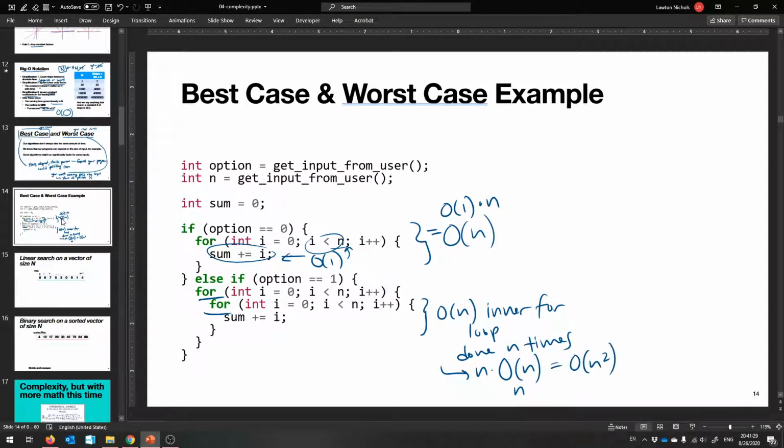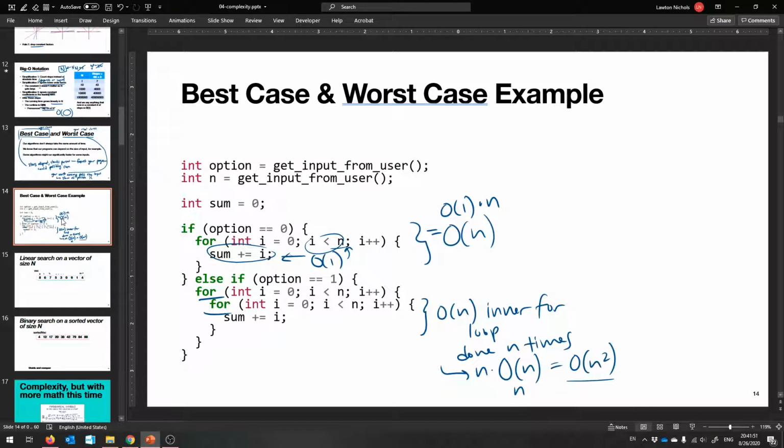And this is really nice because we could start counting all the steps all over the place, but that would just get ugly, and we know what's going to happen. Eventually we're going to drop everything and find n here, and then multiply that by n, and that's going to be our biggest thing. Our dominant factor is going to be that n squared. This is an n squared algorithm.